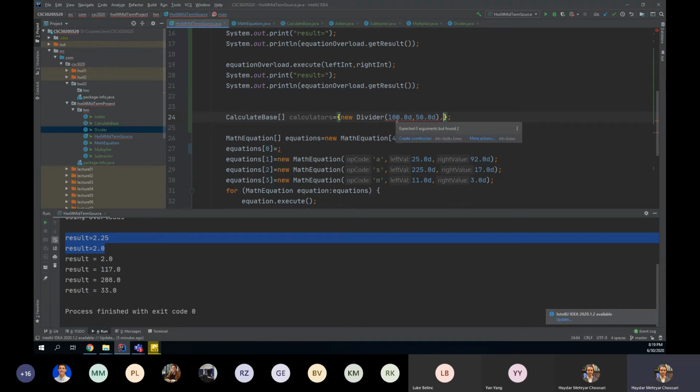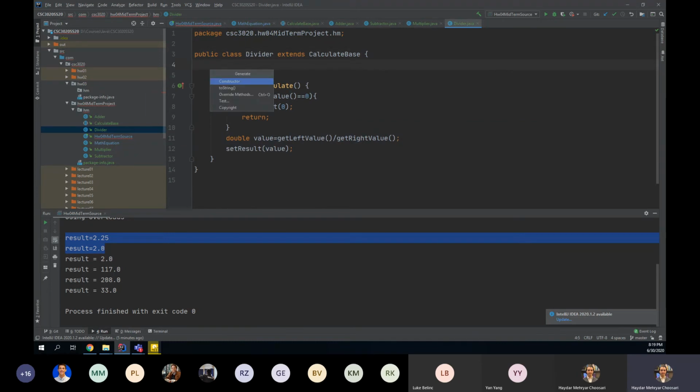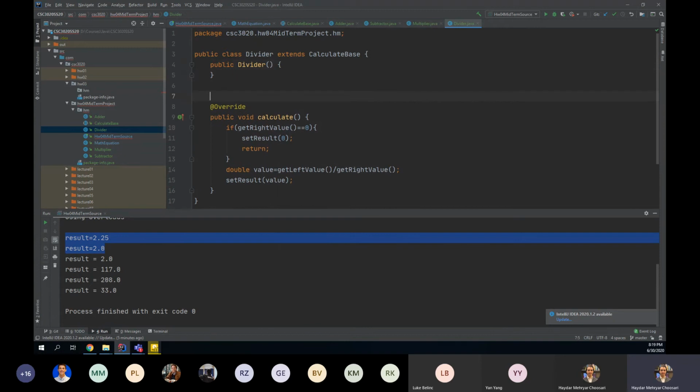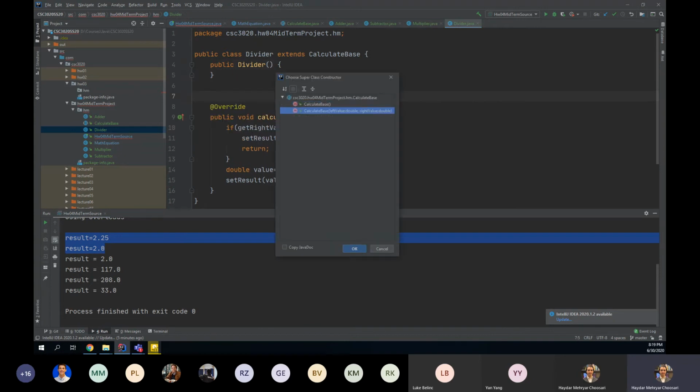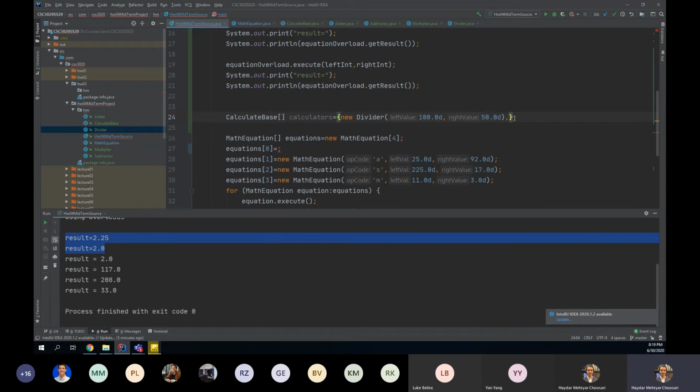Why does it have some problem? Expected 0 arguments. So divider, okay, mix together this. Alt insert constructor, base constructor, control alt insert constructor. Thank you. Let's go for here. Good.